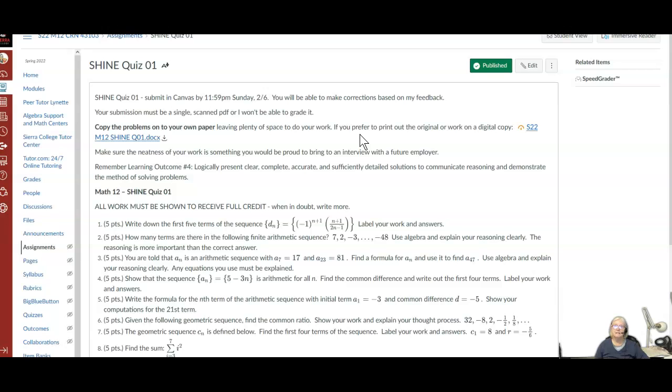The number is inconsequential. You can focus on the number if you want, but my main focus is the feedback comments so that you can make corrections to your work and turn it back in. The idea of the Shine Quiz is that it's more heavily weighted than the quick quizzes, and with homework, I don't see your work at all. I really want to see your work and be able to give you feedback on it, because it gets more important as you go farther in math to be able to clearly put your work on paper.